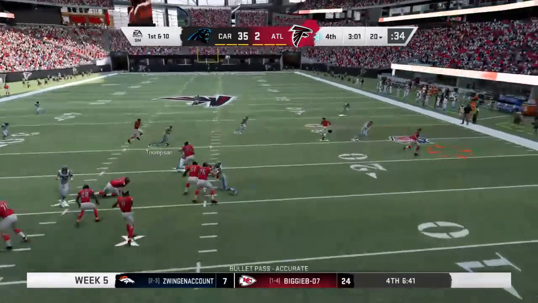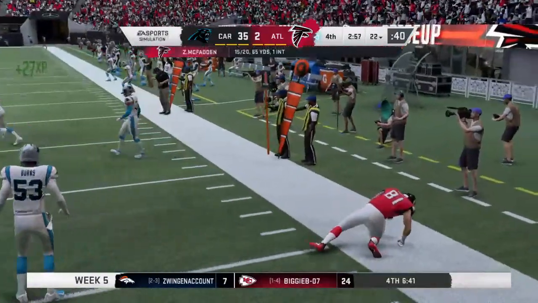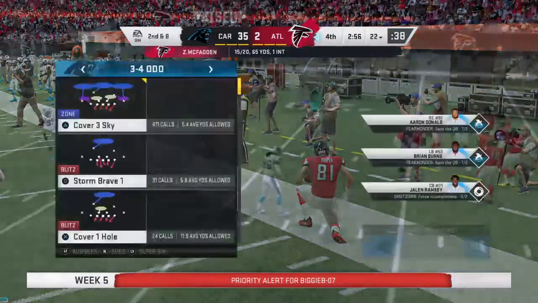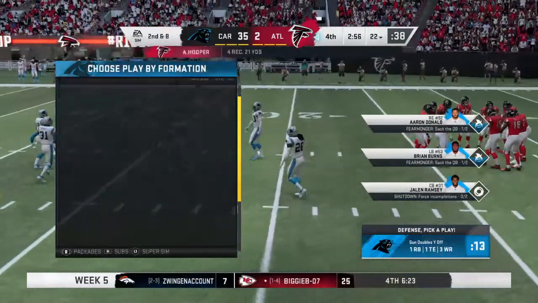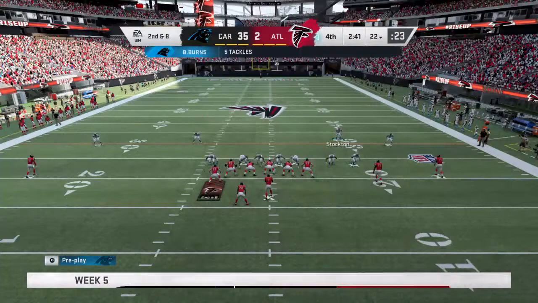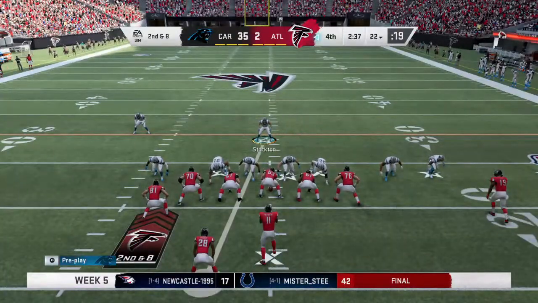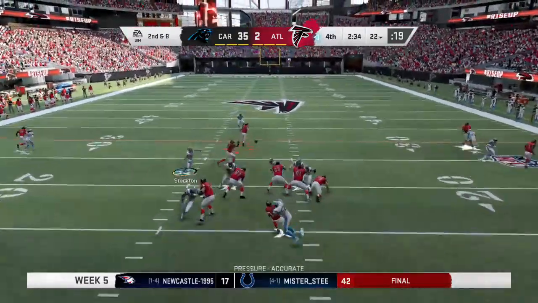On 1st and 10, McFadden, and finding the tight end Hooper. And he is brought down at the 22 after a gain of 2, and it brings up 2nd down. From the 22, here's 2nd and 8.